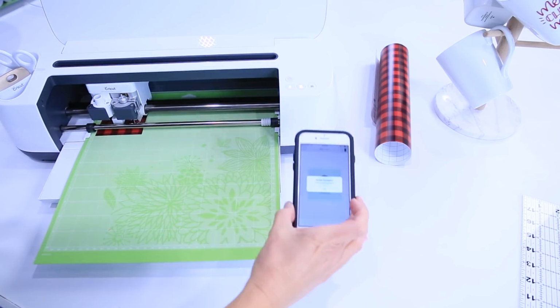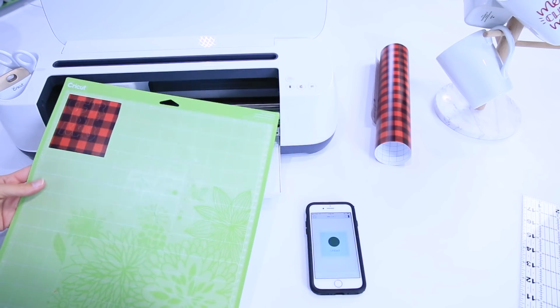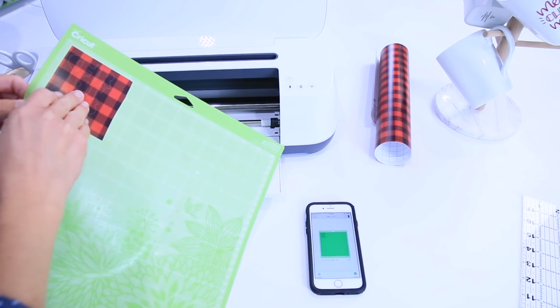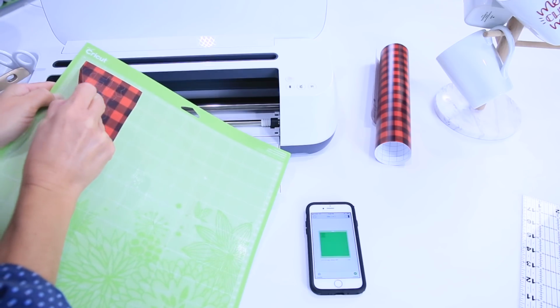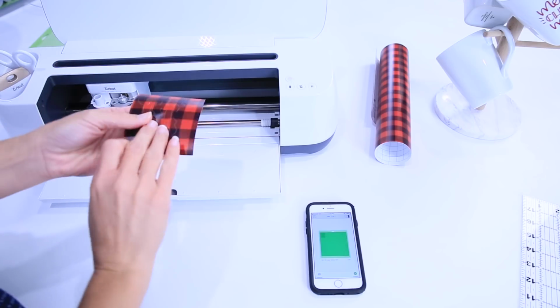Okay, so our app tells us that our action is complete. We're going to unload our mat. If you guys can see that. Whoops. I want the backer as well as the design. Okay, I'm going to put this over to the side.